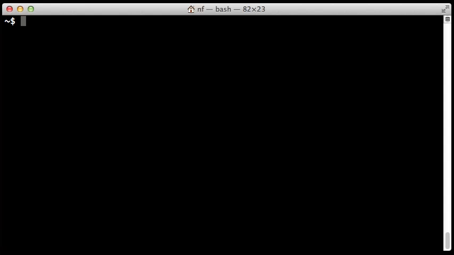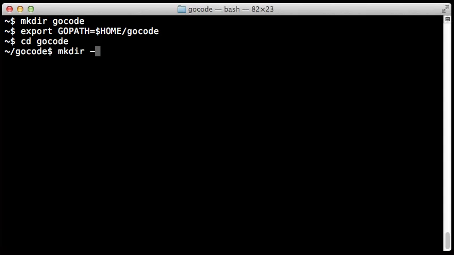You can create a workspace anywhere on your system. Let's create a workspace now in a directory named Go code. And to tell the Go tool about that workspace, set the GOPATH environment variable. Source code resides in the src directory of your workspace. Let's make a directory called src, and inside it we'll create a namespace, a unique base path inside which all of your Go code will reside. I use the base path of my GitHub account, github.com/nf, but you should choose something unique to avoid naming collisions.